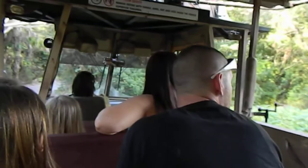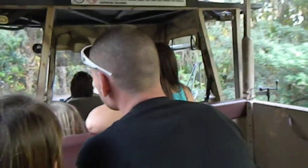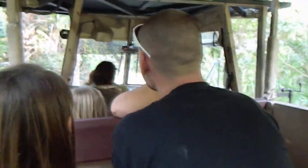And there's my shortcut. Why is it closed? Oh, there's no road there anymore. That's a good reason. Alright, looks like we're taking a detour. I gotta be honest with you though, I haven't really been this way in a while, so I'm not quite sure where we're gonna end up. But, you know, it shouldn't add too much time to our day, and there's always cool stuff to see here on the reserve.